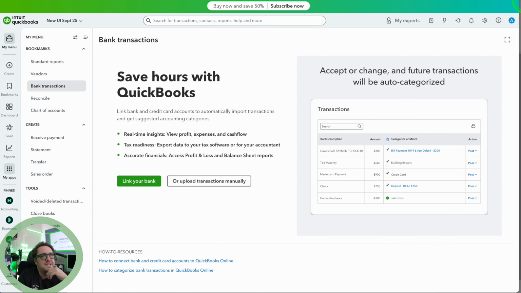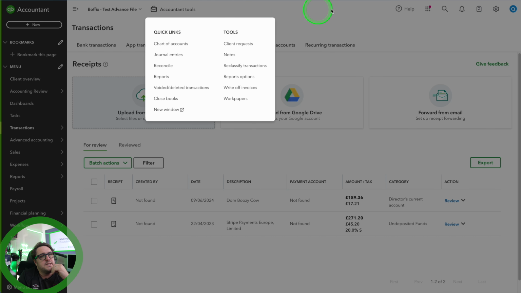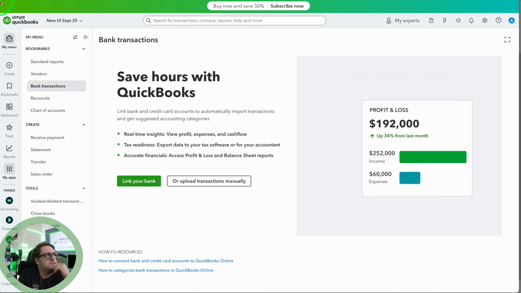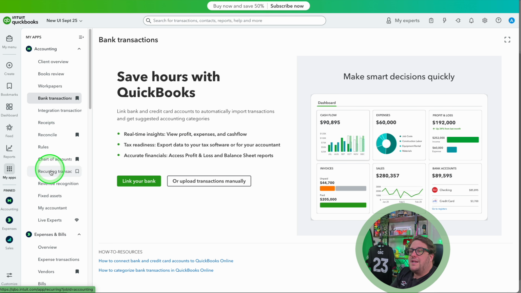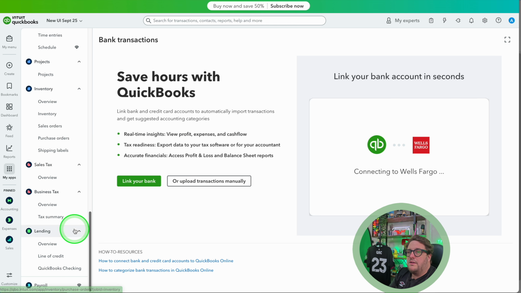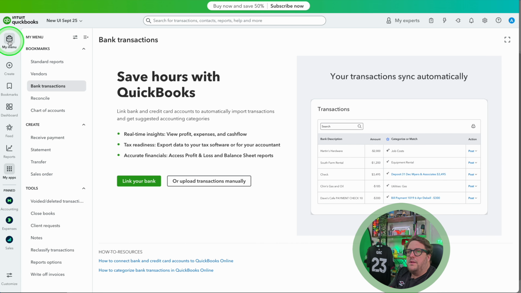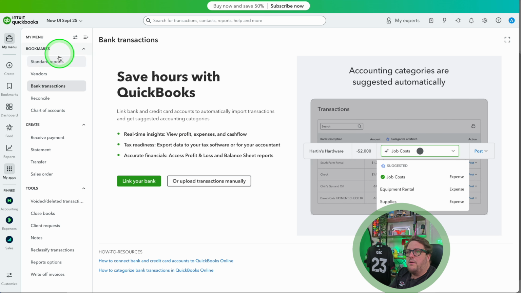Now, the My Menu is for the accountants only, is what I believe. So it's basically replacing our accountant's toolbox that we had up at the top there. And the My Menu option is so we can go in and actually link anything we like in there. We can really go to town and start putting any options we want in the My Menu box. So we can go in there and add anything we like.